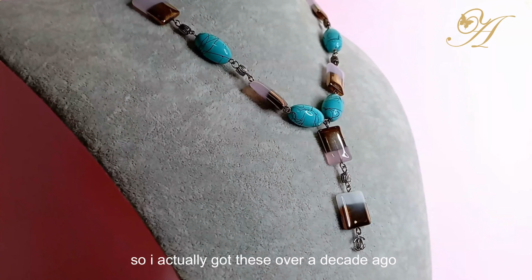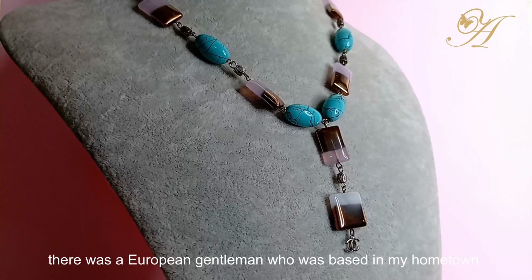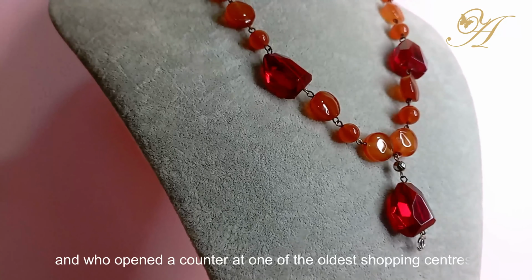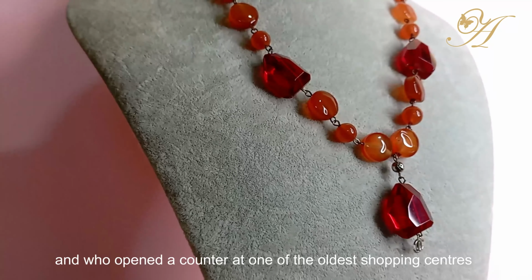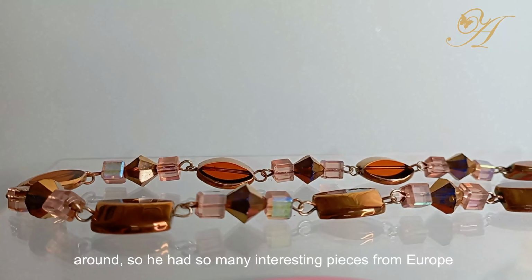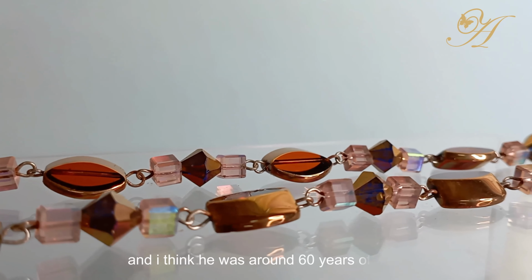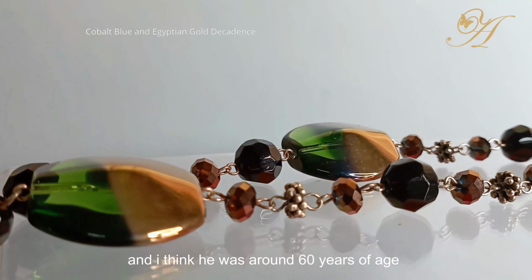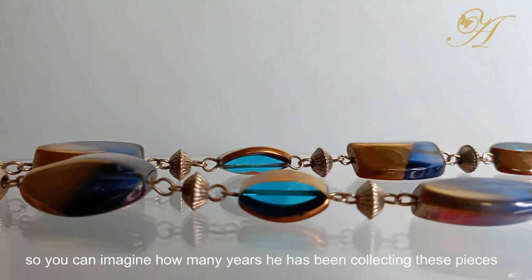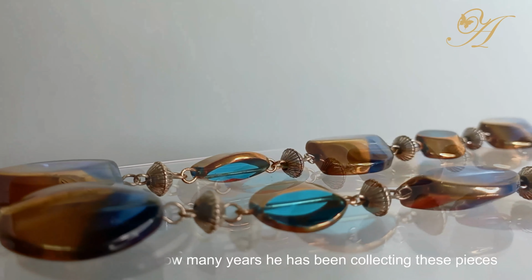So I actually got this over a decade ago. There was a European gentleman who was based in my hometown and who opened a counter at one of the oldest shopping centers around. So he had so many interesting pieces of jewelry from Europe, and I think he was around 60 years of age, so you can imagine how many years he has been collecting these pieces of jewelry.